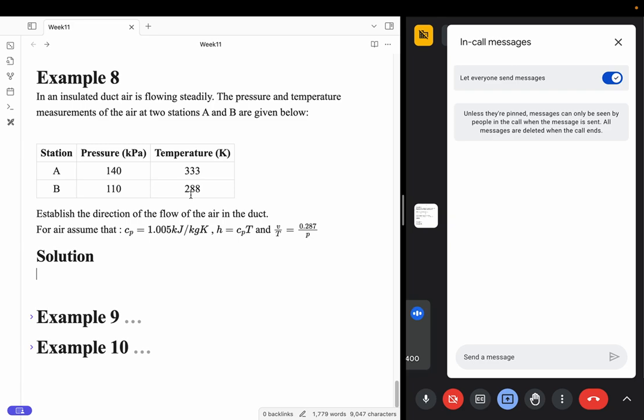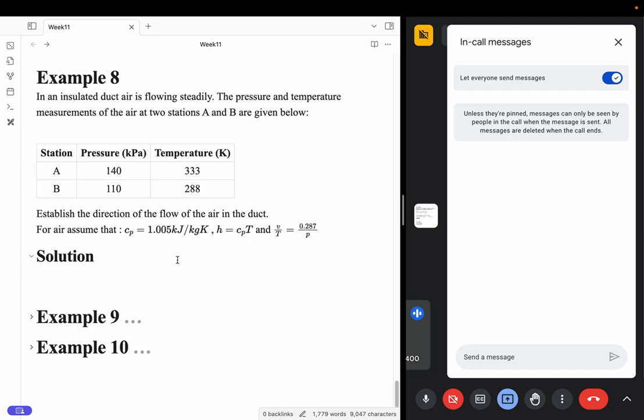So you have air moving from point A to point B. And that's why we are not using the volume, but we are replacing volume with your specific volume. So essentially your density or whatever it is, 1 by rho. Specific volume is 1 by rho. So you use this particular relation to relate between these. So if I know pressure and temperature, I also know the specific volume, right? So I can use the ideal gas law to calculate the specific volume. So I know the initial state and final state. So just as it is, I do not have to know the process that is happening. As long as I know the initial and final states, I can calculate the entropy change without knowing what the process is that is happening inside.